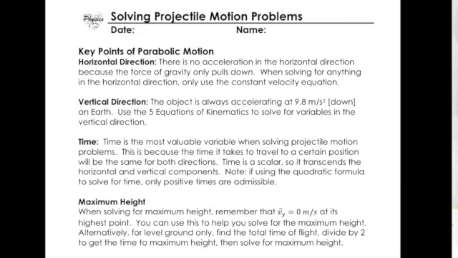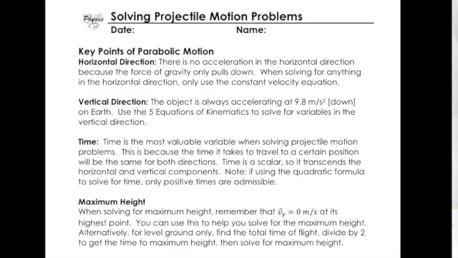Today we're going to be going over some key things to consider whenever solving projectile motion problems. So the big thing about solving projectile motion problems is that we're going to treat the horizontal and the vertical direction separately in order to solve for certain variables to plug into the other side. It'll make more sense whenever we actually do a practice problem.